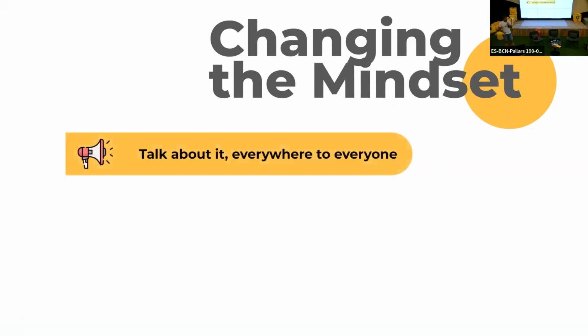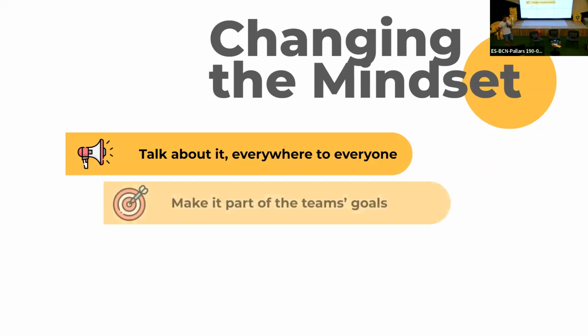One of the things that we do a lot is to talk about it. I have spent a week in which I have given 3 talks to different groups about data mesh, and the people in my teams say we need to talk a lot about it so people start getting it. We have such a long way to go yet, but we need to talk about it. The second thing is we made data mesh part of the team goals, and delivering data products started being part of it. We work in OKRs. It was part of their OKRs.